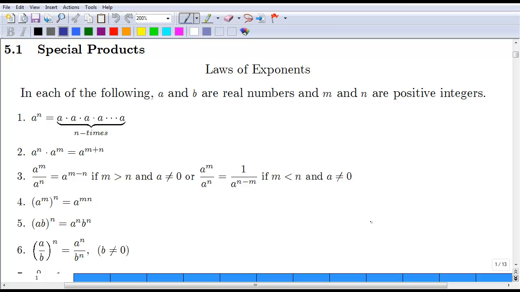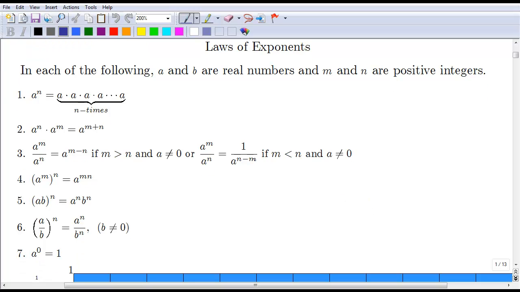And this is just a review of the things that we talked about in Chapter 1 when we came to multiplication. Just kind of a review of the laws of exponents. An exponent means that whatever that number or variable is, that base, you have it that many times and you're multiplying them together.